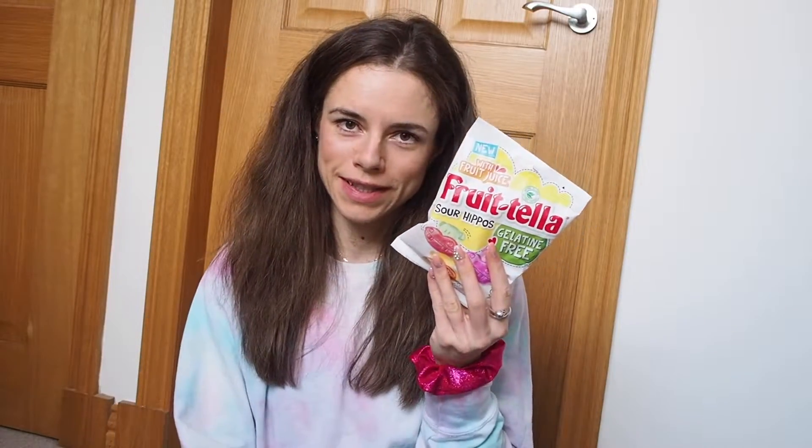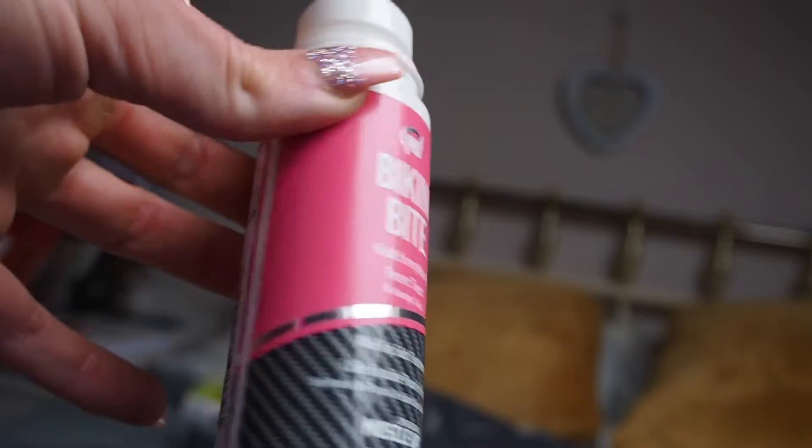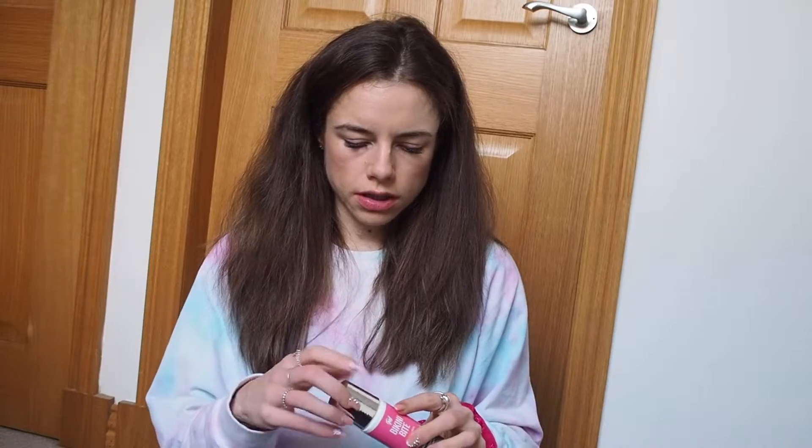Sugary sweets — I've got two bags here. You wouldn't eat both bags, but I'd also have grapes. Just a couple of sugary sweets because it can be a long day, and when you're running on adrenaline it's good to have a little bit of sugar — it also helps pump you up a bit. Keenie Bite, which I ended up borrowing on the day — it's like a glue you roll onto your skin to stop your bikini or briefs from moving. It can be used by both guys and girls.